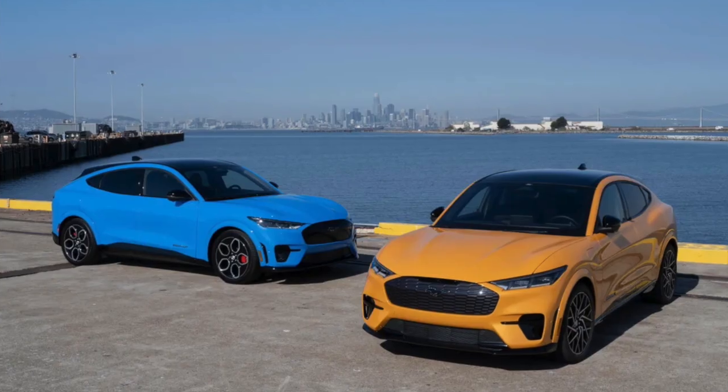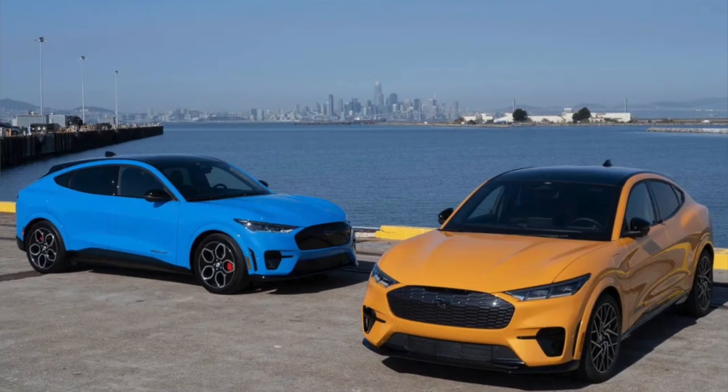The only thing I would say is Teslas are all over the place now, and the Mustang Mach-E really stands out more. I have to give it points for that. I get much more excited seeing a Mach-E than I do a Model Y because I don't see them as much, and they have really good, awesome color choices. If you see the yellow or the blue Mustang, it just grabs your attention. Where the Model Y, even though it looks very similar and has a similar style, they're always white or gray or black.